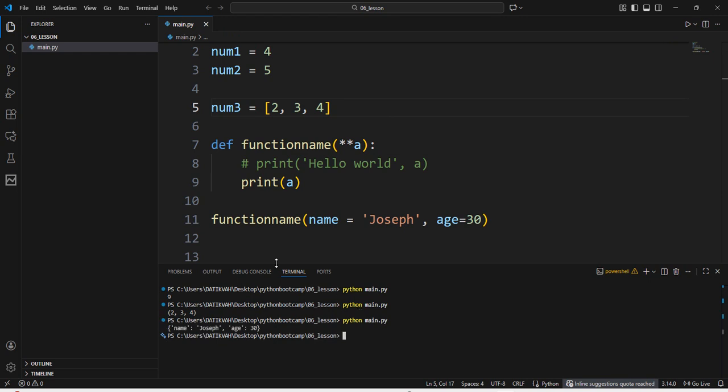You see that? It was able to print out the name and the age with just this particular key. So it enables us to run that easily with the double asterisk. You can easily structure them using a function.